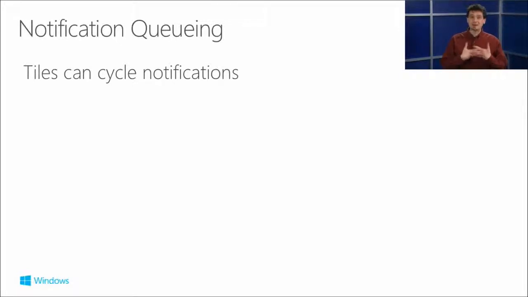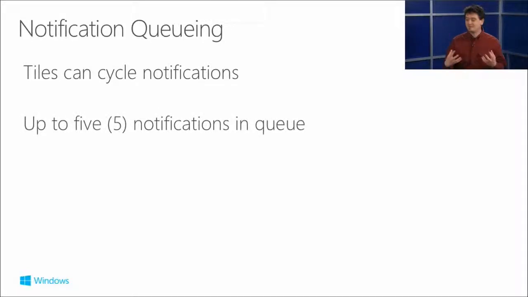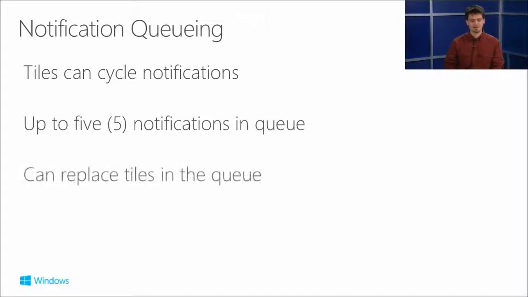Now, you saw that I turned off notification queuing in the demo, and here's what notification queuing is. Our tiles can cycle these notifications. That's up to 5 notifications in a queue. And so if you just add these tile notifications one after the other into the queue, that means your tile can convey an enormous amount of information. It can convey up to 5 different fully templatable tiles, and maybe these tiles even flip from front to back. And so the tile can then become, with the queue, a real window into the information inside of the application.